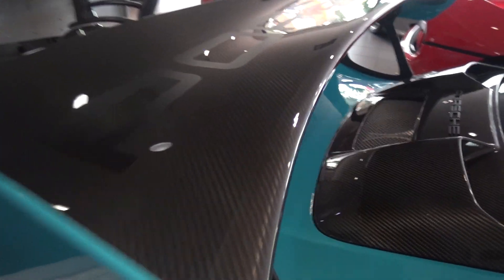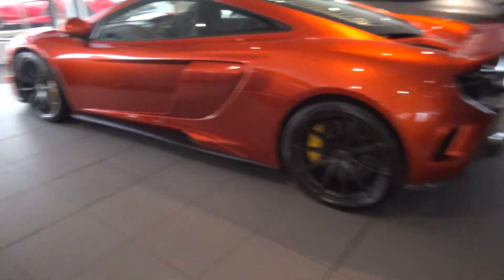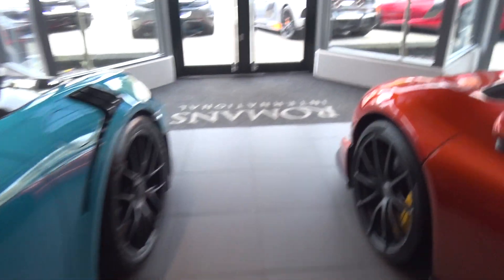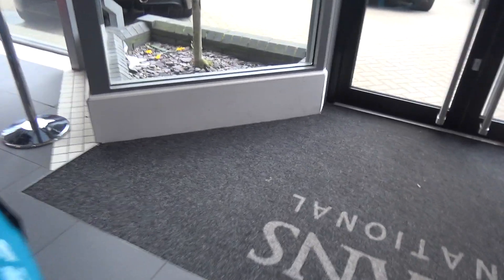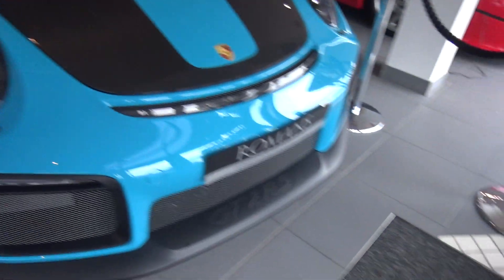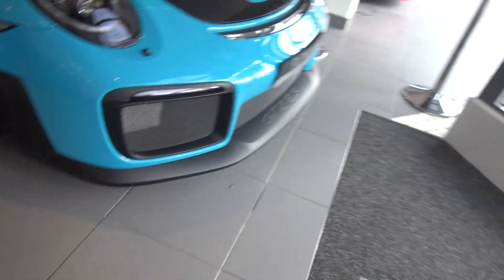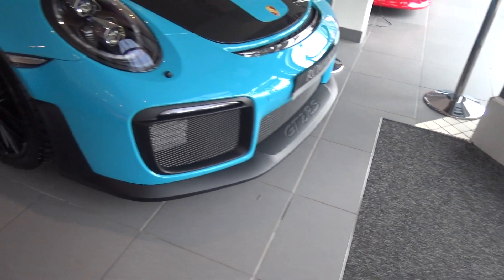There is one down the side as well, down there. It has a Porsche sticker across the wing — which is upside down but you may be able to see that. And if you go around to the front, there's a Porsche sticker there as well — no badges to save weight. It says GT2 RS down on the front splitter as well, which is actually made out of, I believe, plastic, but it looks rather cool.